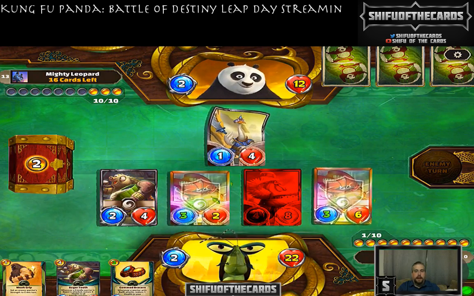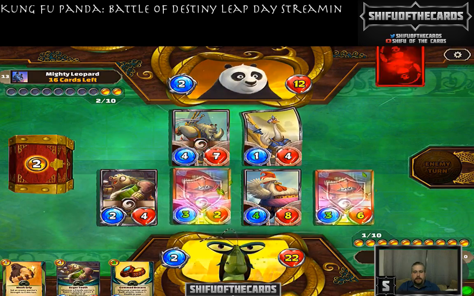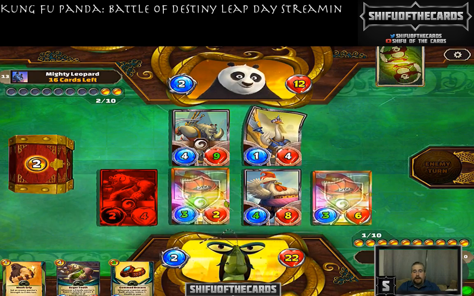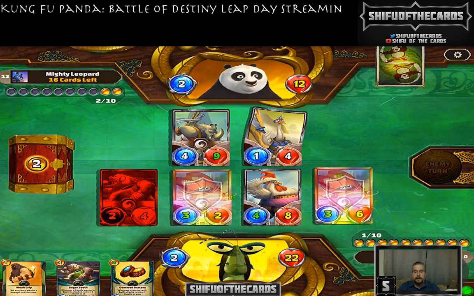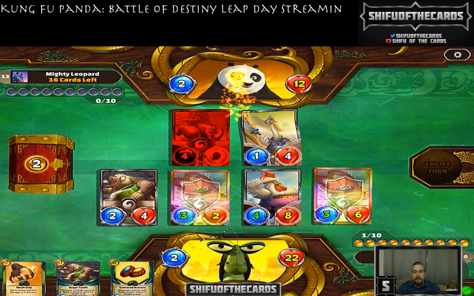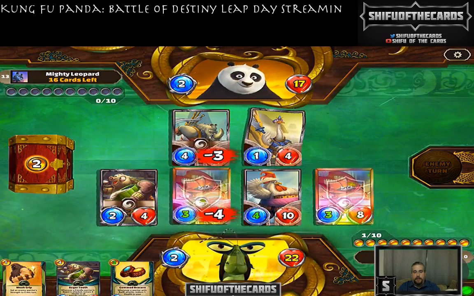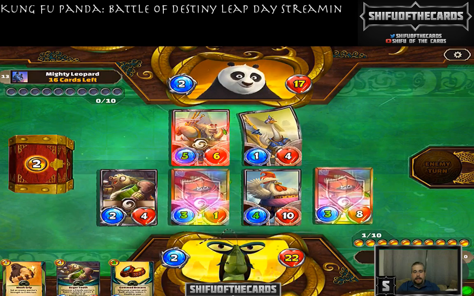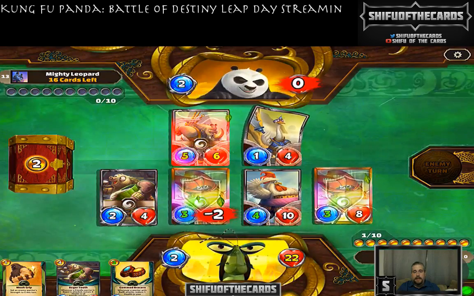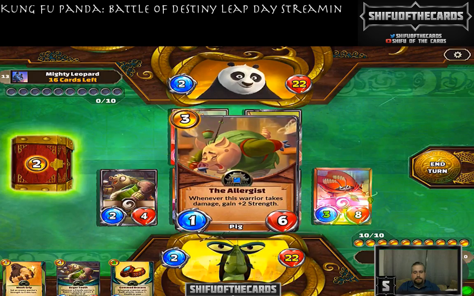Welcome to Kung Fu Panda Battle of Destiny. Trample Horn's a good card. He needs to do 5 damage to clear out that minion, because he'll heal 3 before he hits him. And unfortunately for him, he will only do 4. Which means that he is not going to clear him. Watch. He's still at 1 health. And he is really hating life right now. He's healing himself. He's built a heal deck. But it's just not going to do him any good. Unfortunately.